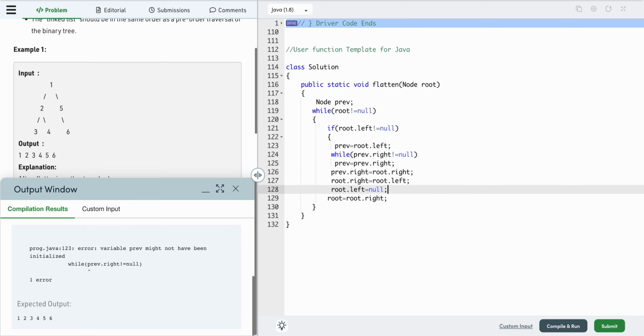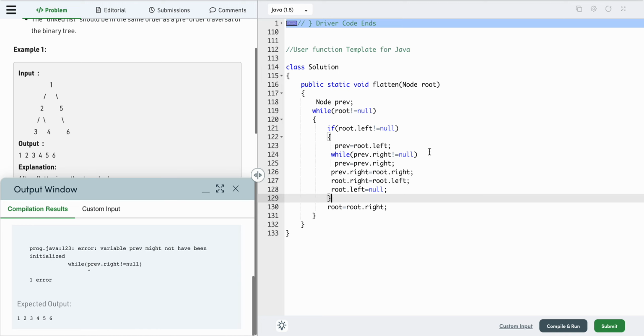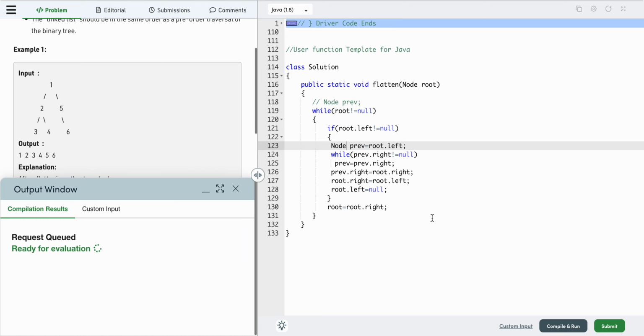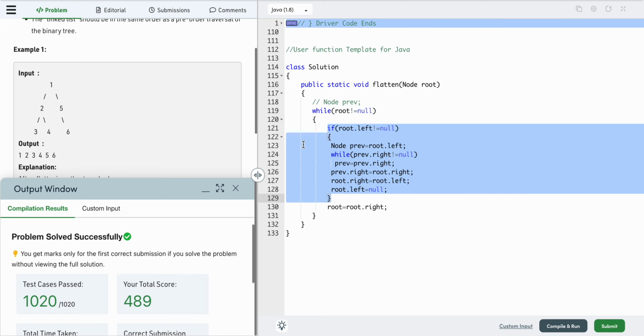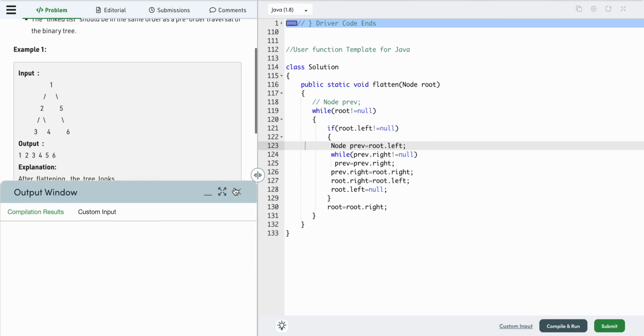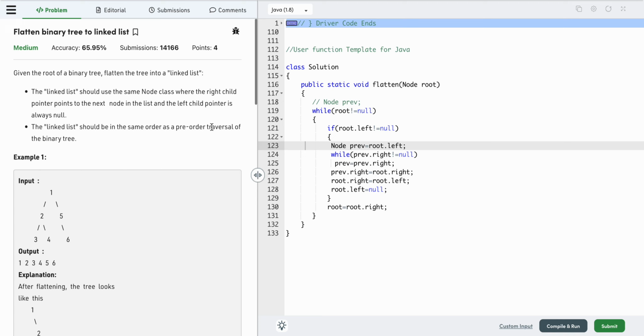Okay, and here only I'll be declaring the node and keeping it as a block. Let's see if it runs. Okay, yeah, it's running. So what we did is, if the left is not equal to null, then only the whole process should continue. Okay, so this thing we need to take care of now.